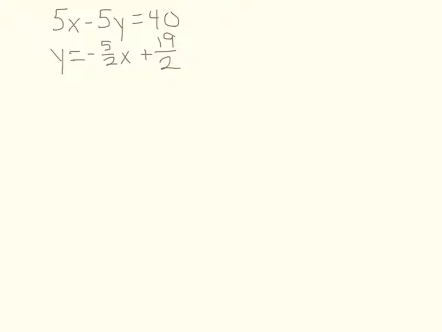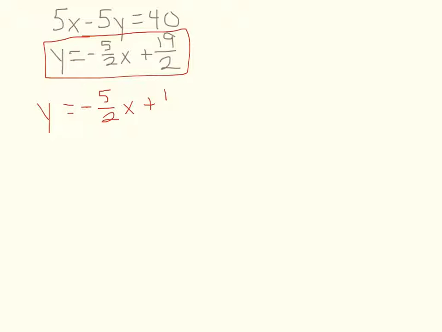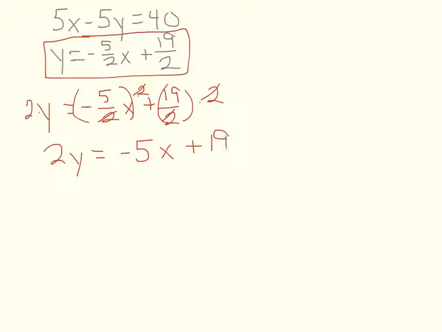Okay, I wouldn't do substitution. I would do elimination still. But let's take this one right here. Let's get rid of your fractions and let's get it in standard form like the first one is. Okay, so you got y equals -5/2 x plus 19 over 2. Again, look at your denominators. They all have a denominator of 2. So we can get rid of it by multiplying everything by 2. So these 2's cancel. Those 2's cancel. You get 2y equals negative 5x plus 19.